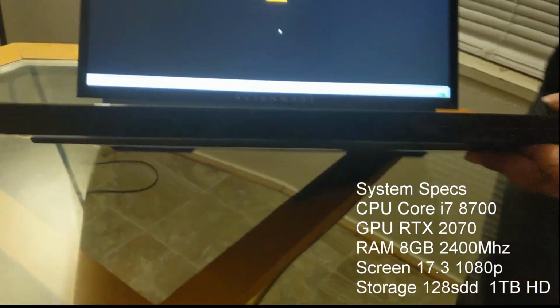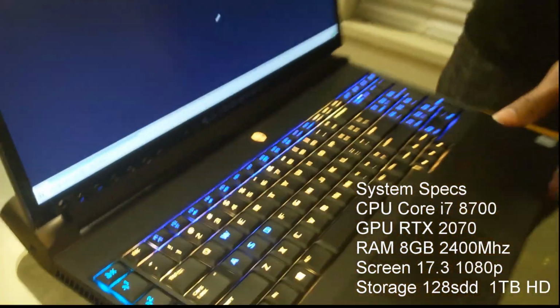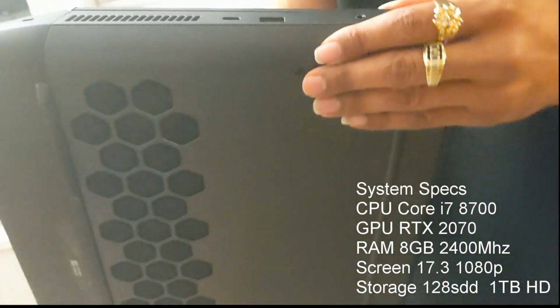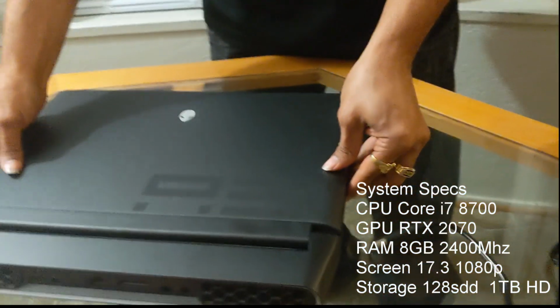And this is the plastic that I'm talking about. I'm pretty sure I pointed it out before, but I'm going to point it out to you again. That is plastic. This is plastic. There's even some flex. Now if you notice here, there's some cooling, but I think I showed that off before. So this is the chassis itself. It is really sturdy. There's different types of materials here. Aluminum. It's a metal alloy that they created and use for this chassis.